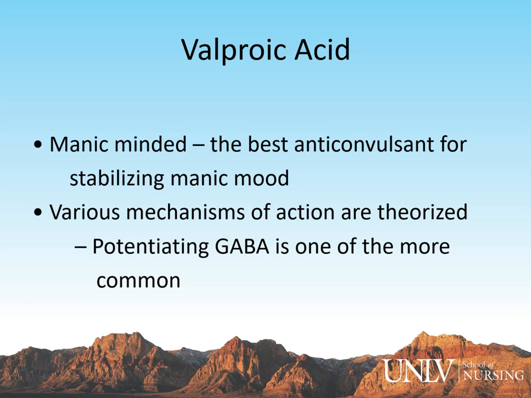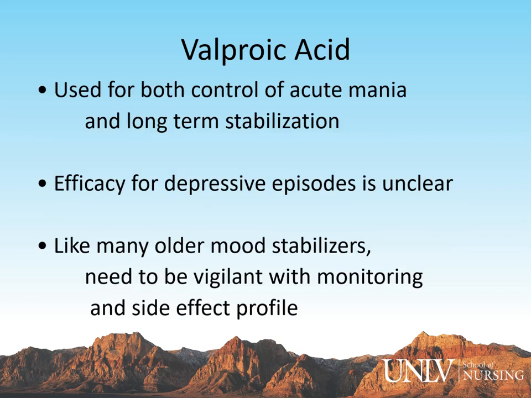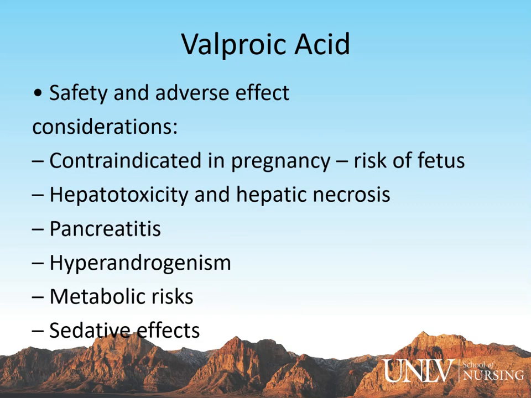So as I've said, valproic acid is manic-minded and the best anticonvulsant for stabilizing manic mood. Various mechanisms of action are theorized here, one of which is that it potentiates GABA, one of the more common reasons why it can control the up mood of an individual. It is used for both control of acute mania and long-term stabilization, but its efficacy for depressive episodes is unclear. Like many older mood stabilizers, you need to be vigilant with monitoring the side effect profile of valproic acid and its level also.